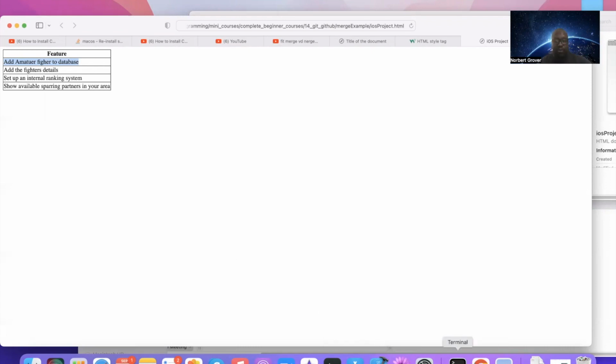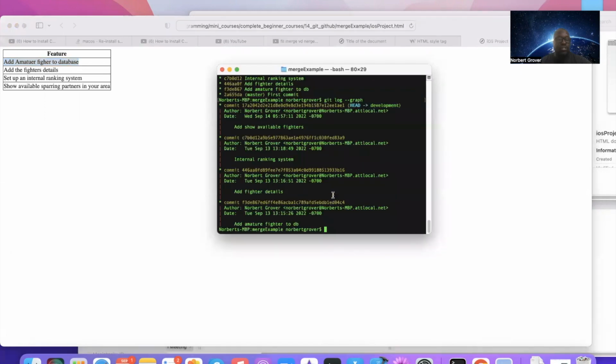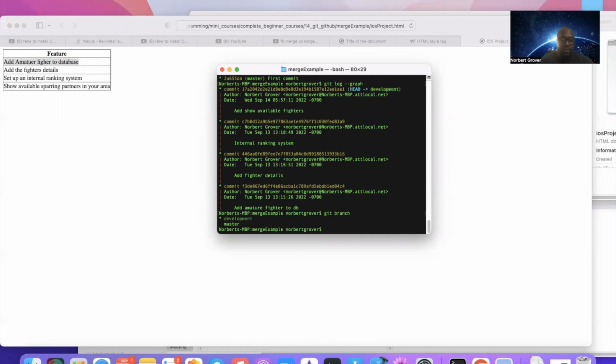So here we are. First, what we're going to do is create a feature branch, development features 1. Let's check our branch real quick. Git branch. What branch are we on? We're on development. Now we're going to say git branch feature 1.